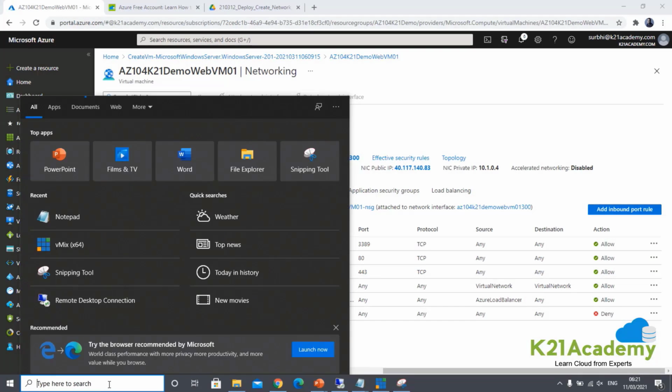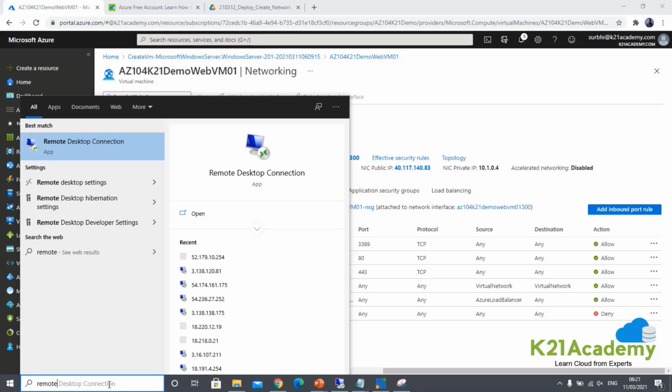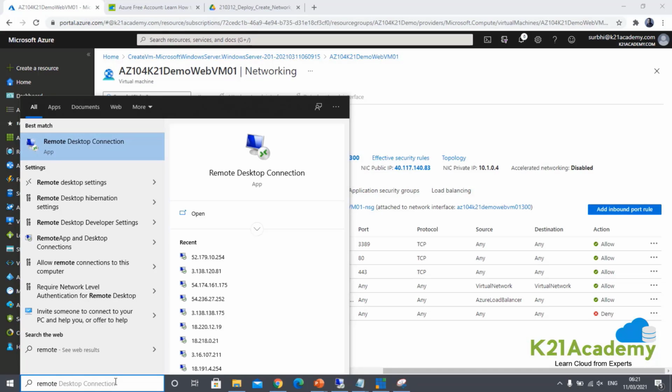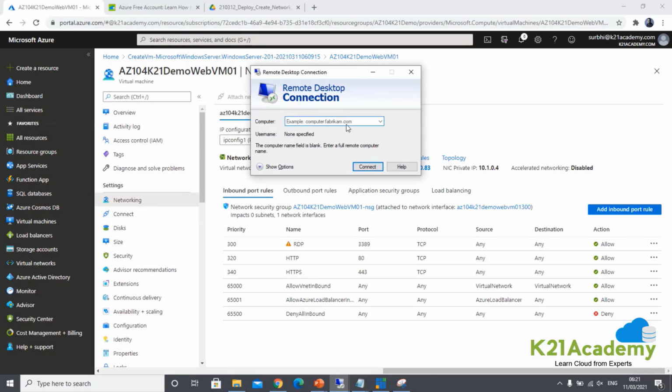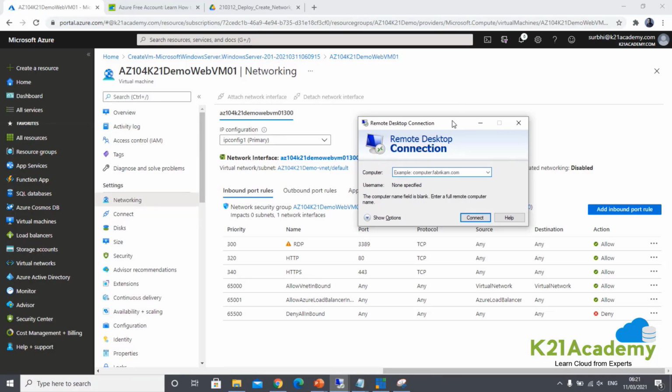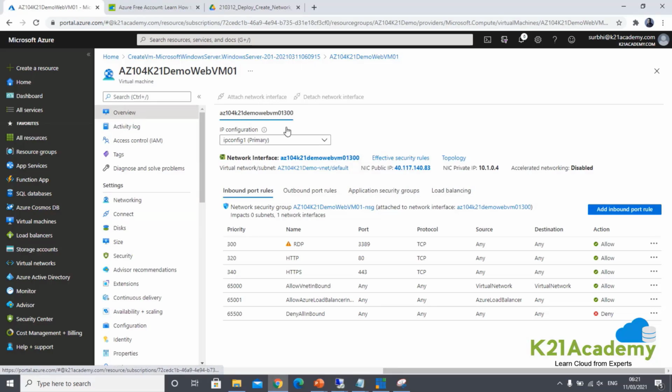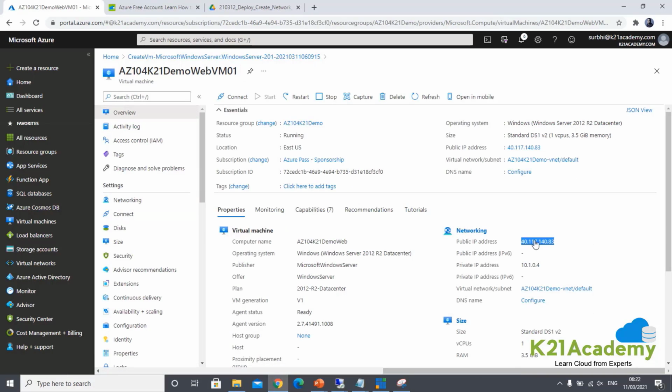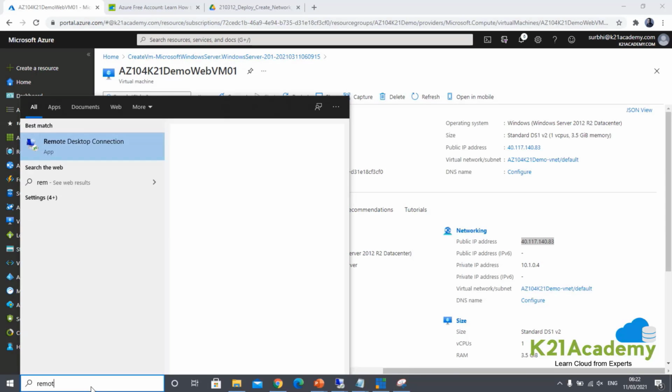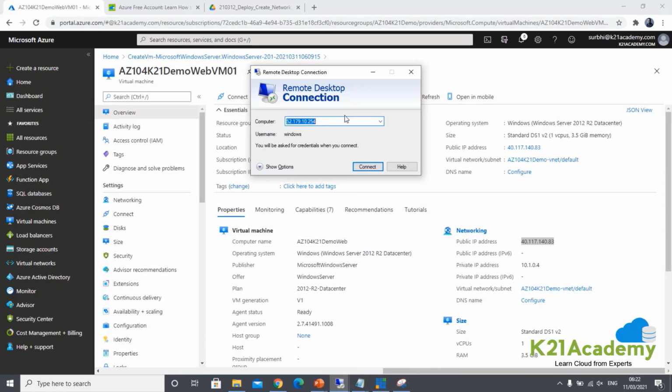So I'll go to the search and type remote desktop. If you're doing from Windows, it comes by default with a remote desktop connection. If you're doing from Mac, then on Mac you need to download an RDP client, which is called remote desktop connection client for Mac. So click on remote desktop, specify the port number, also the IP address. So the IP address, we go back onto overview, and you need to select the public IP, not the private IP. Sorry, you won't be able to connect on private IP. So we'll be selecting the public IP.